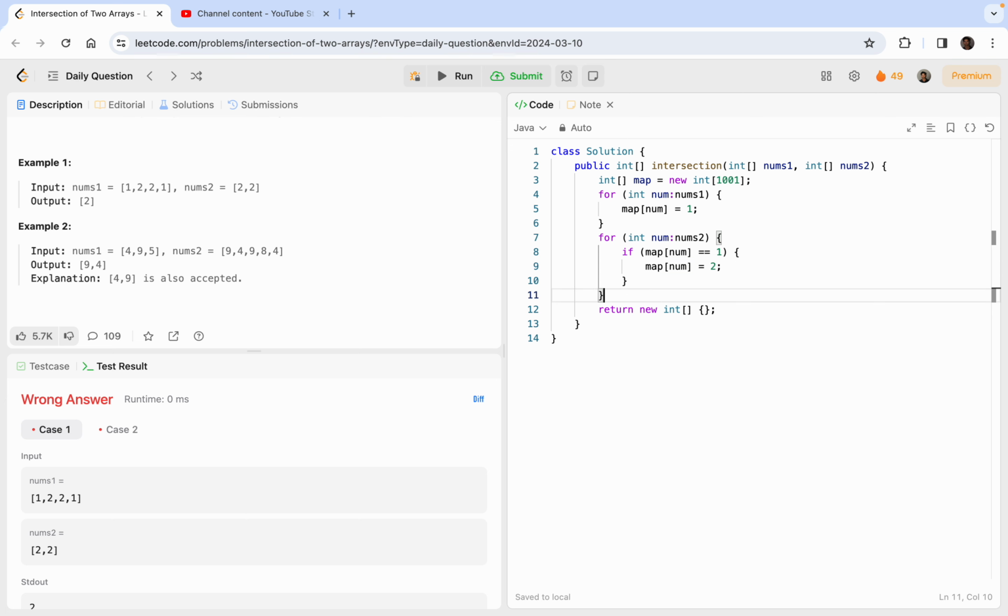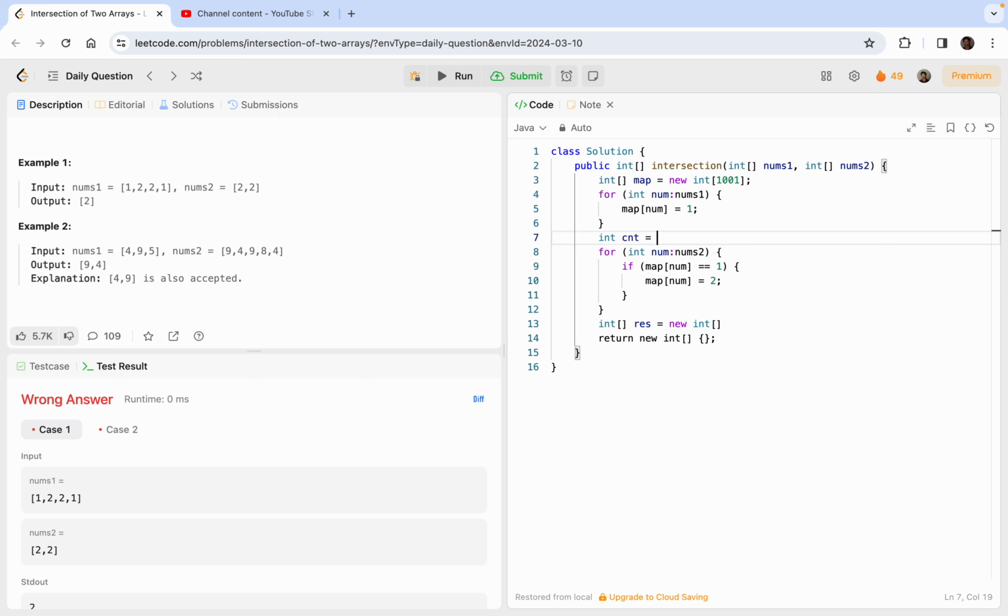So now I'll take my resultant array, int[] res = new int. I don't know the number of elements, so I'll create one count here, and whichever elements are coming twice, count++. And this will only work for the first time.